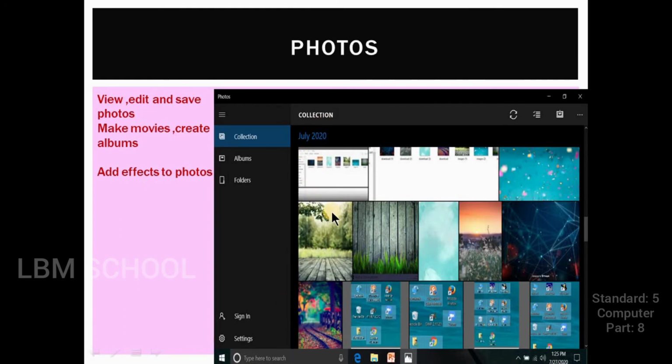When we click the photos, we will be able to see the inside of it. This is the window for Photos application. What all are written here? Collection, albums, folders, etc. These are the photos taken in July.